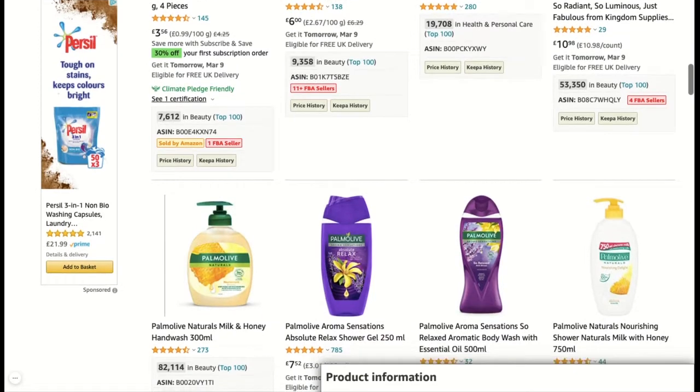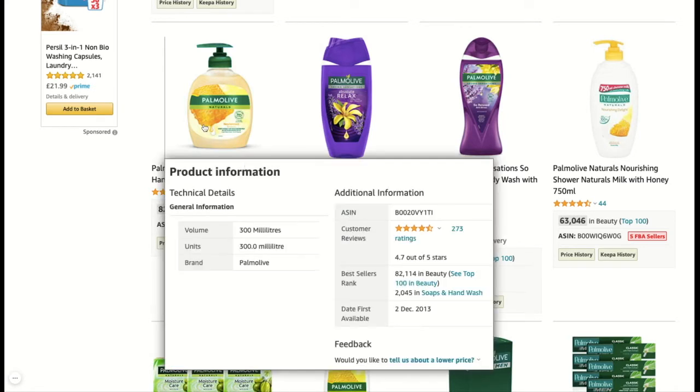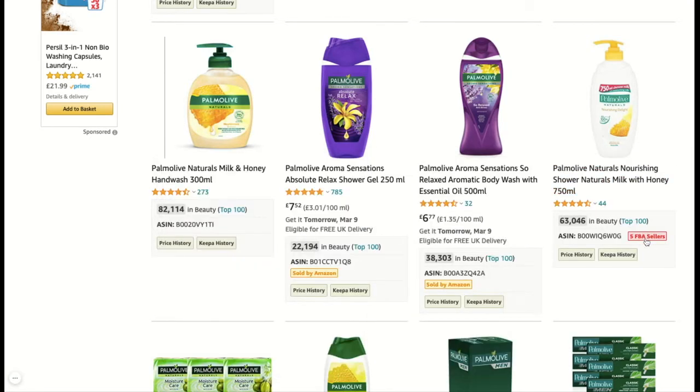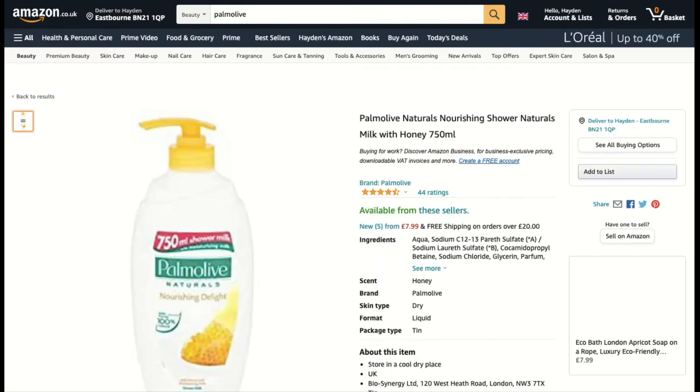It's not to say these ones won't be profitable, by the way, guys and girls, but I just wanted to show you examples of ones that I think look really interesting, rather than wasting time on ones that don't. Now, this one looks interesting, even though the rank's quite high. So does this one, and this has got 5 FBA sellers, so not too many. The rank's not great, but it's definitely getting sales. So this could potentially be a slow seller. So let's have a look at this one.